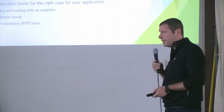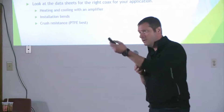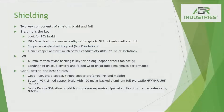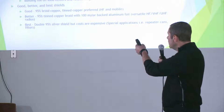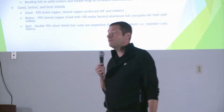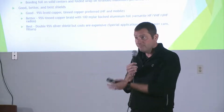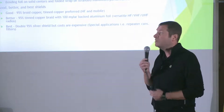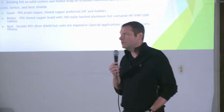All of our cables, including the PTFE, are crush resistant. They use them out in the field — run over them with cars and trucks — and they hold up pretty well. Shielding is extremely important. A lot of cables out in the market that are less expensive have a shielding issue. Always ask: what's the percentage of shielding? Our cables — including the 213, which is considered mil-spec — have 96% braid coverage and are double-shielded. They have not only foil but also braid, giving what's considered 100% braid coverage because of the tin foil. A double silver shield, like in a PTFE product, holds up better and you get less interference. If you have less braid, you can plan on more interference, and we don't want to deal with that in our hobby.